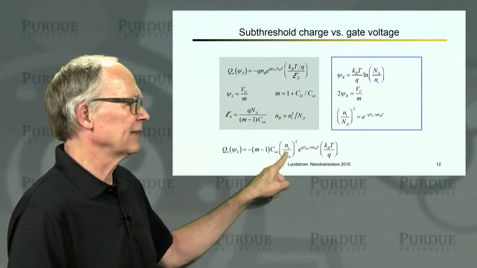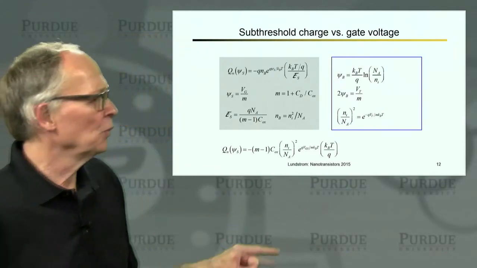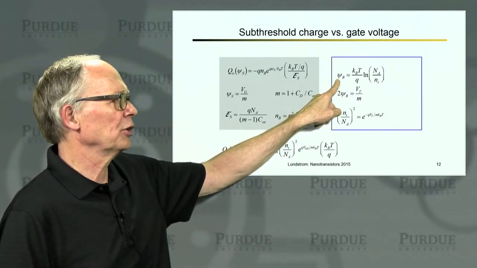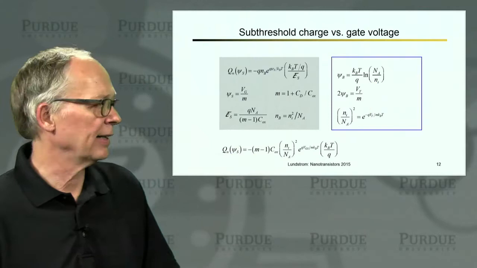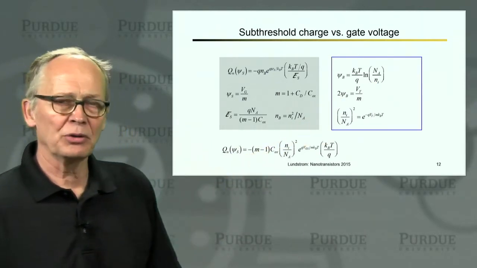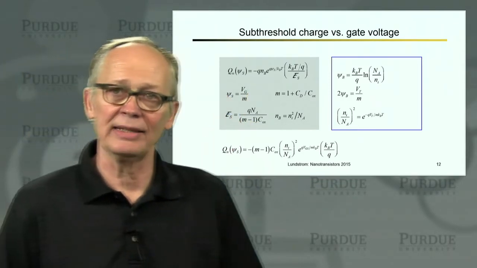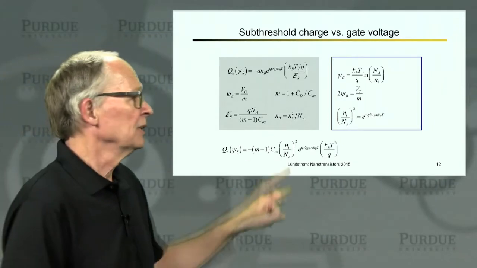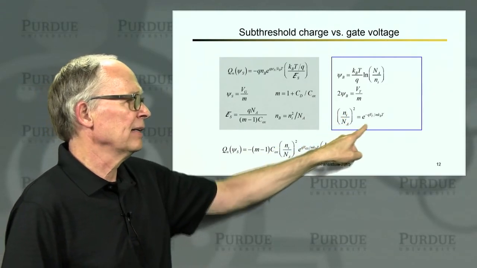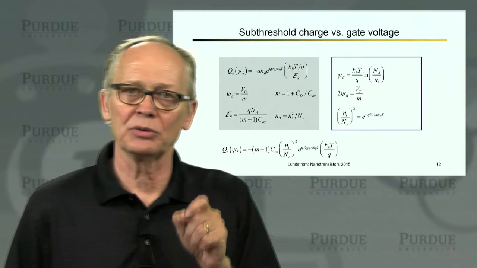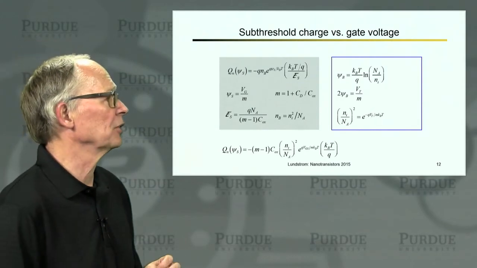What people recognize is that this Ni over Na, I've seen that somewhere before. Where have I seen that before? Well, where we've seen that is in this critical potential psi b. This involves a logarithm of 1 over that ratio, Na over Ni. Now, you'll also remember that the voltage it takes to bend the bands 2 psi b is my threshold voltage. So I can use these two relations to solve for Ni squared over Na, and I'll find it's e to the minus q threshold voltage over mkT. That's nice because threshold voltage is something that I can determine in a device.